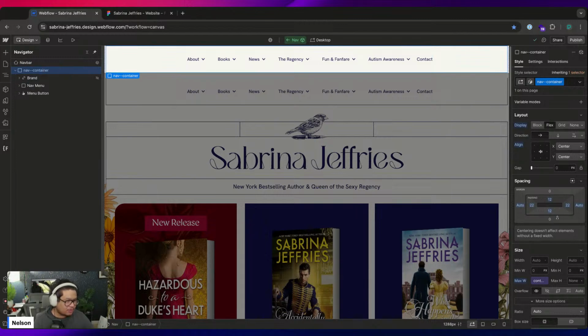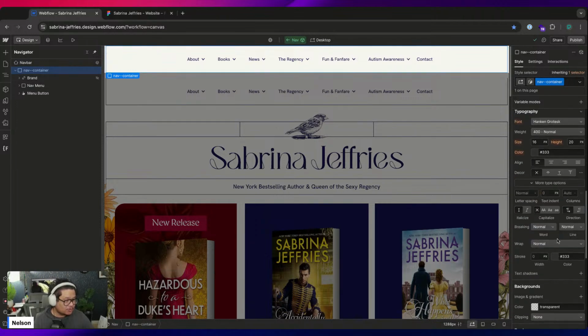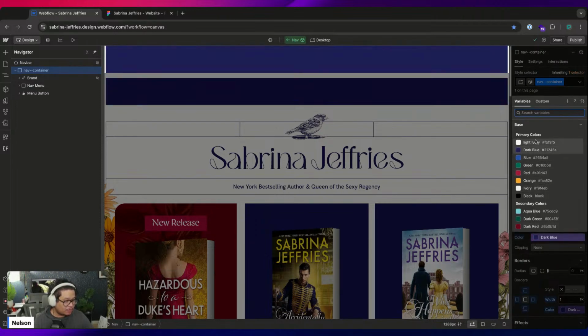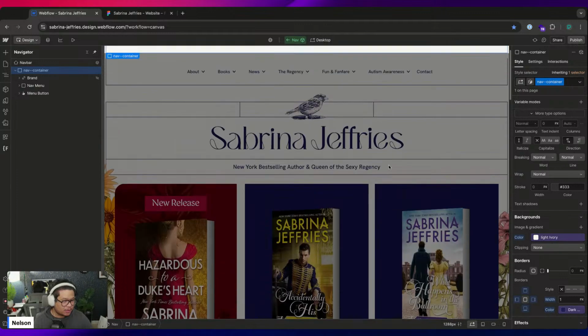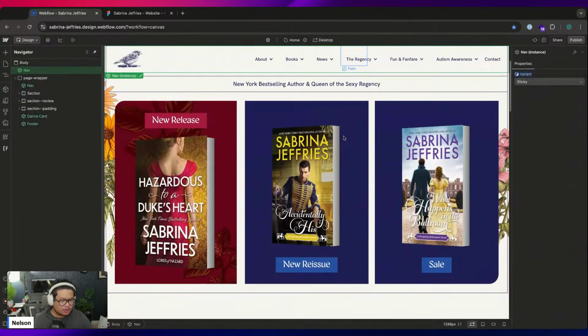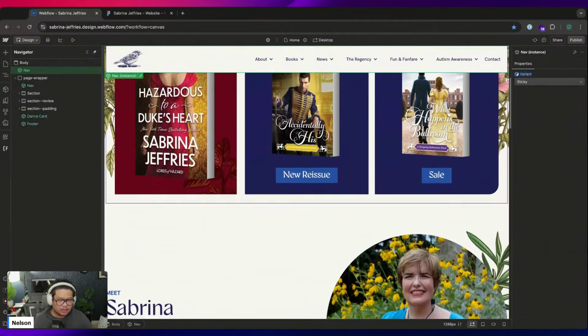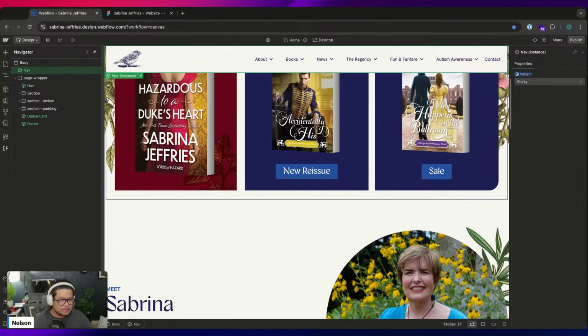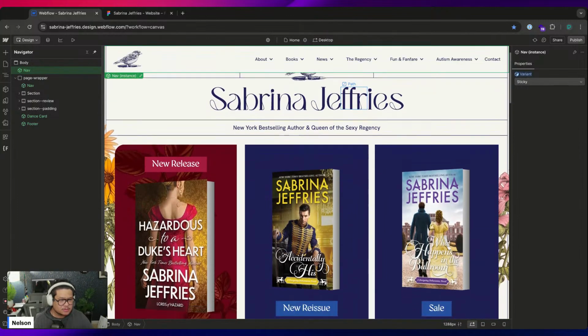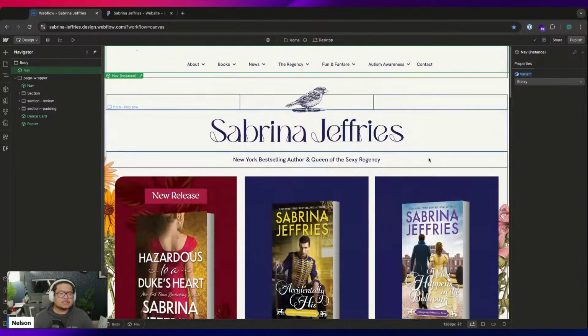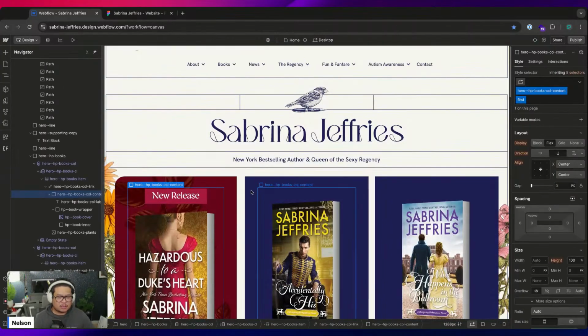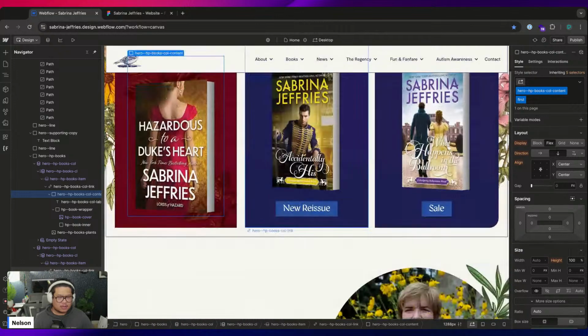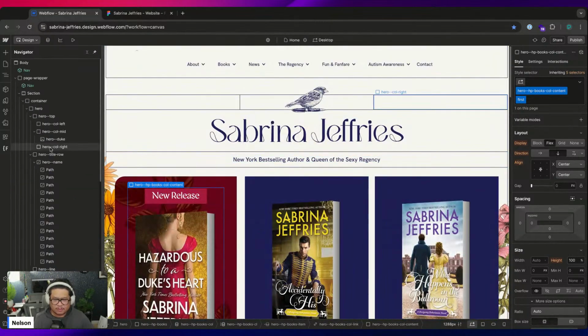The nav container should have a background color of that, so that way it overlays. Looking good. There we go. Okay. All right.